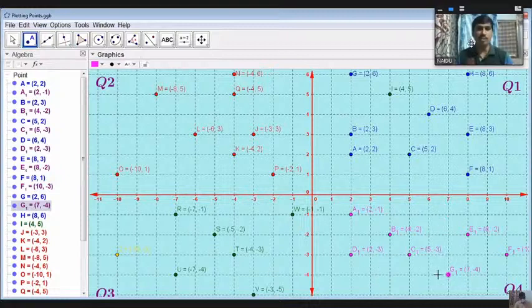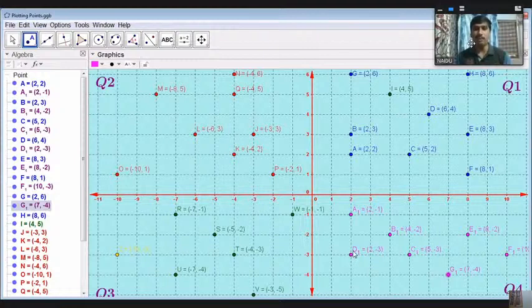If you observe all the points in violet color, all these points lie in Q4, and for each and every point the x value is positive and the y value is negative. So this is the very basic idea we have to know about points, and by seeing a point, we have to say in which quadrant it lies.